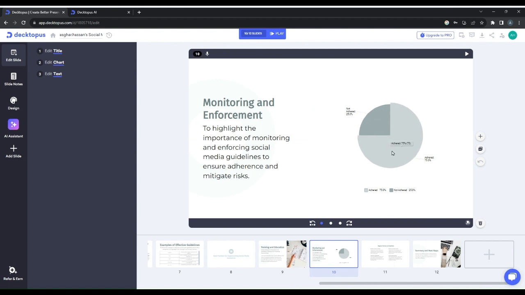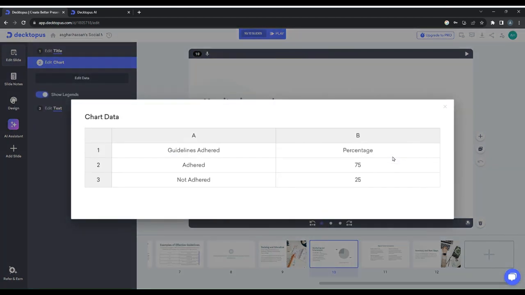Graphs and charts are usually something that are difficult, and again, just clicking on a chart, it pops up with the data that it has, and I can make changes to that data, and see the changes in real time.